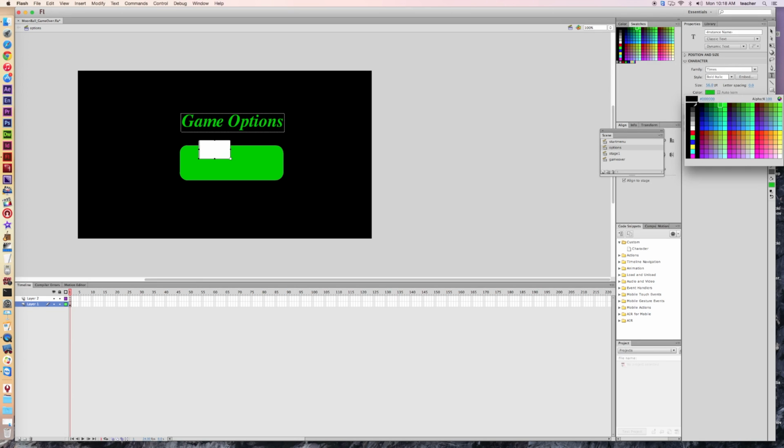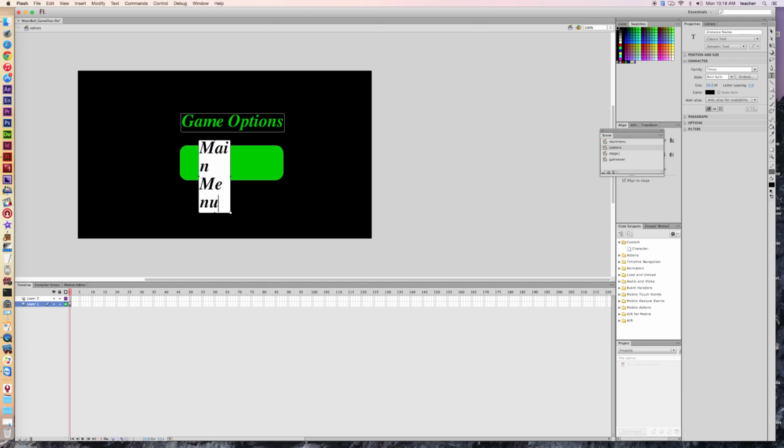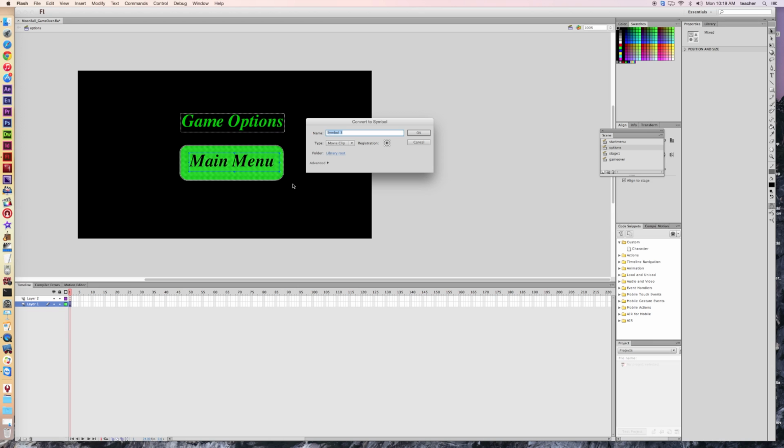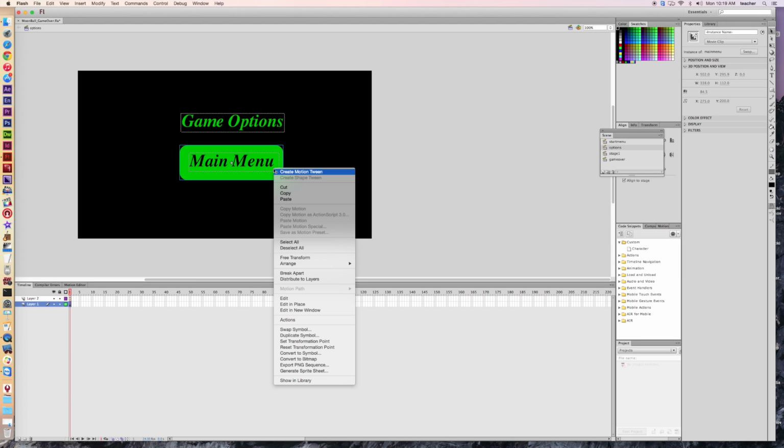And let's change up the font to black so we can see it. And let's say main menu. Alright, and I stretch that out a little bit further. And we got it all in there. And now let's go ahead and move that so it's sitting on the button. Boom. Okay, and let's center it a little bit better here. There we go. Something like that. Highlight all of it. Right click, convert to symbol. And this one I'm going to call main menu. Okay, and OK.